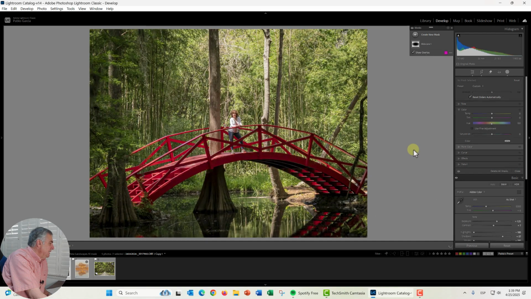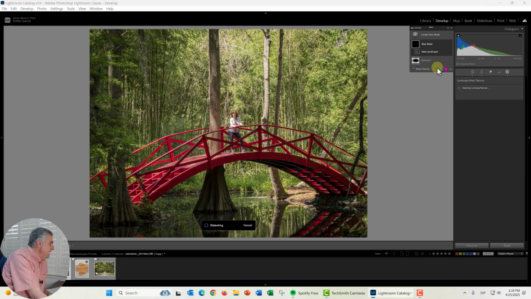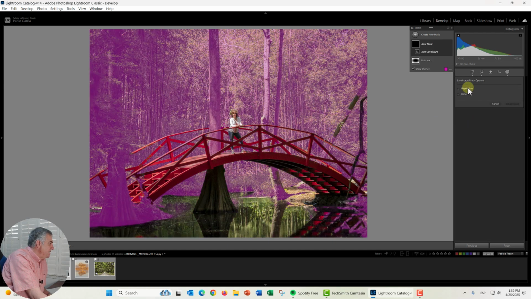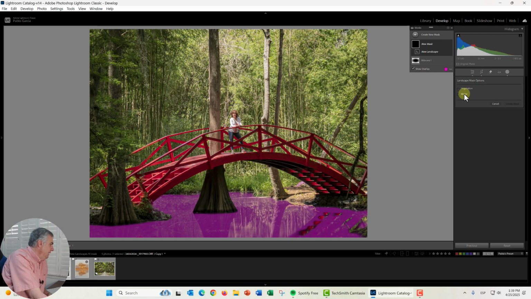Going to a different image, do the same thing. I had already created a mask with a radial gradient in the center. If I say create new mask and I do select landscape, let's see what it does. It detected 2 elements. Vegetation, it did a very good job of selecting all the trees and the leaves, and a new element called water. In this case, it selected the water underneath the bridge. So I can enable one or both to create independent masks, for example, for those.